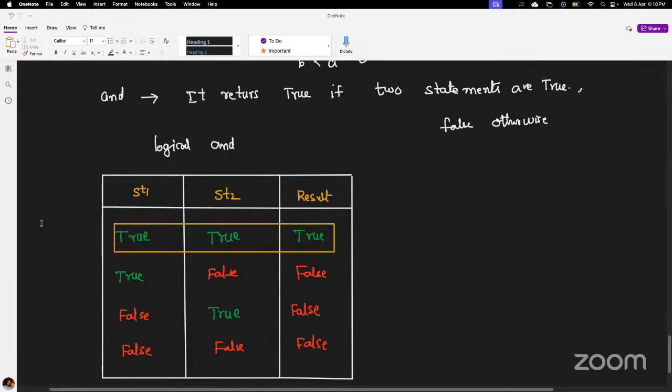And then the logical OR operation. It returns true if one of the statements is true. Meaning that this is logical AND, then logical OR, I'm sorry.